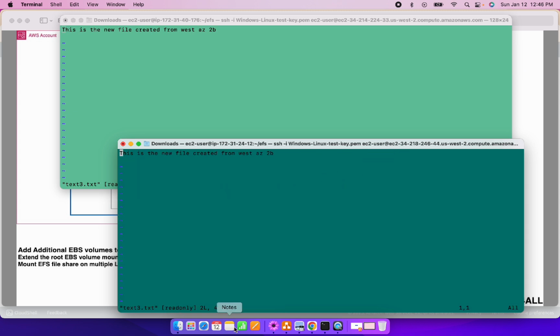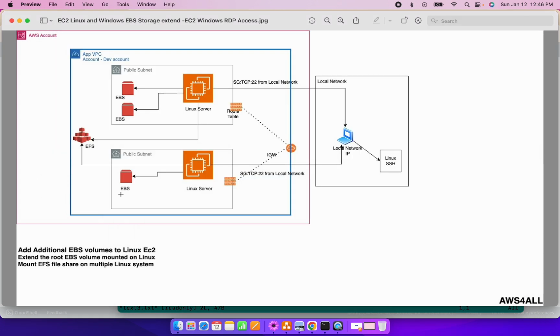Yeah. So right now what we did, like, we have created a file on EFS through the Linux server, and mounted it on another server, which is in a different subnet, and we should be able to access it from both the machines. Okay, that's what we have done.